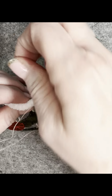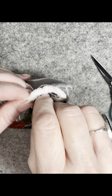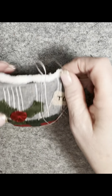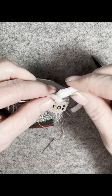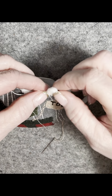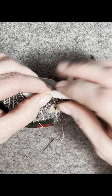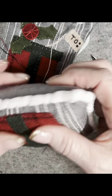I go about every 1/4 inch or so and just stitch it down. And you're going to go all the way around the corners. And when you get to the very end, just bring up the other piece. Let's just pretend we're getting to the ends. When I get to the end, I'll trim this off back to where I started. So let's just move that out of the way. I'll bring this piece right up to it and then sew it down, create a knot, and you will never even know where you started and where you ended. Okay? All right, that is it for this one.